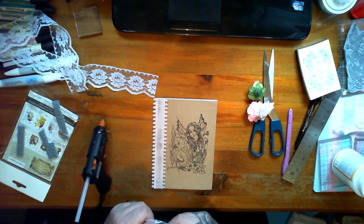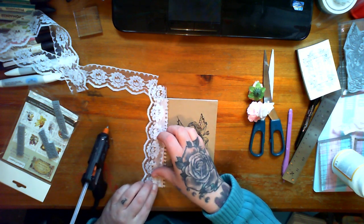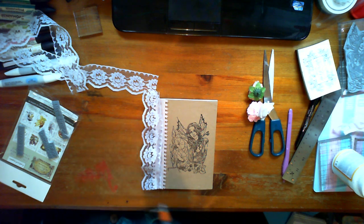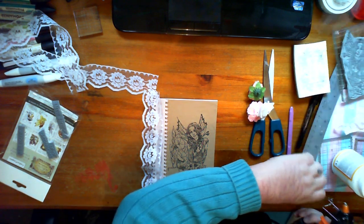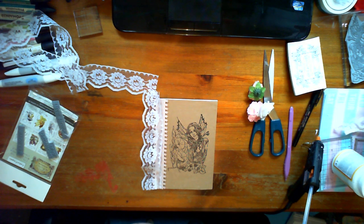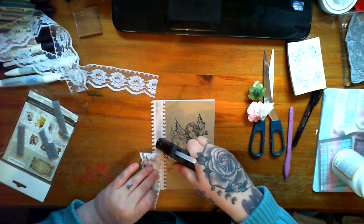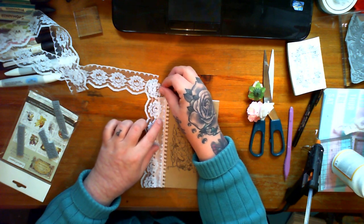See, having the plug at that side as well isn't helping me much because I'm right-handed. Okay, so just tacking that down like so. I don't know if I can, not really. I was going to say I don't know if I can pull it over. I've got it plugged into my Gemini on the other side as well, you see. Right, we'll pop it there and see. That should be better. And then, so I've got it tacked down there. And I didn't want to pull it too tight because it's on the card. So let's just put a wee bit there and a wee bit at the top. Kind of line it up.